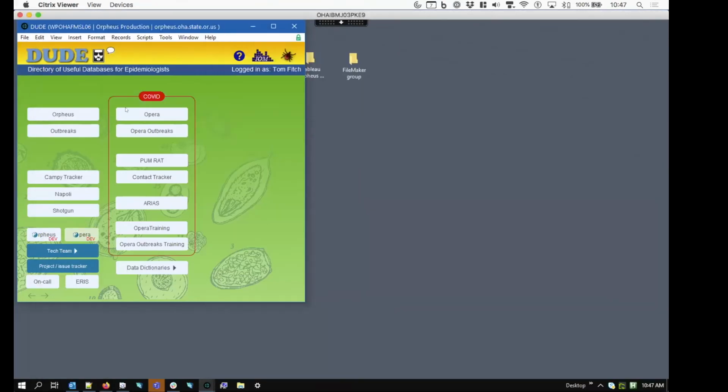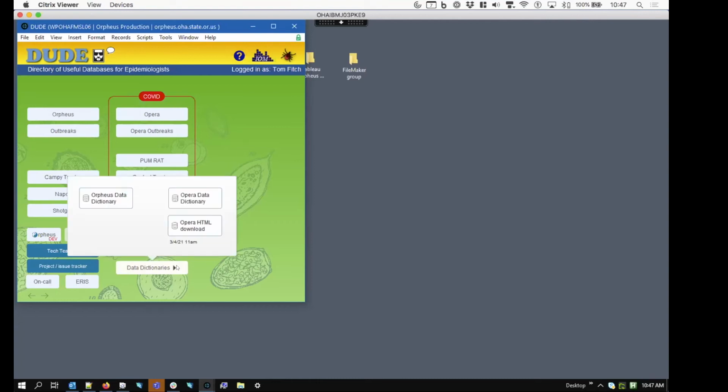So this is what Dude looks like today with Orpheus stuff and Opera stuff. There's been a big clamor from the counties to give them a better data dictionary. So that's another project that came out of this. They had asked for it before, but now they were doing so much more reporting, or they wanted to do so much more reporting. They need a better data dictionary.